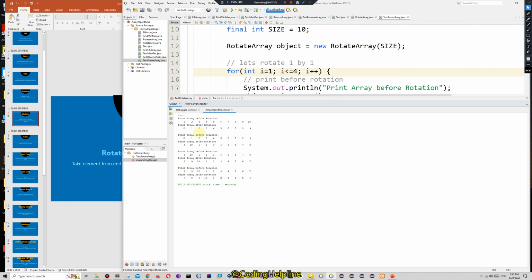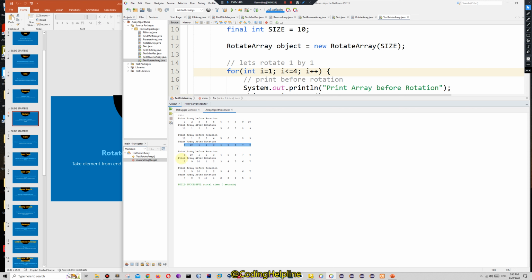Okay, see, this is our original array. We shifted one time, 10 goes to the first element and the rest of the elements shifted one position towards the right side. Next, second iteration, the last element, 9, shifted to the first element. This is the array after 2 iterations.